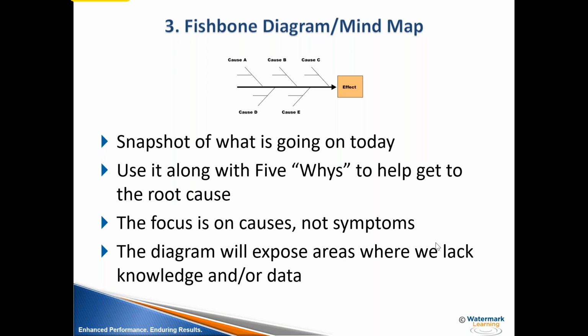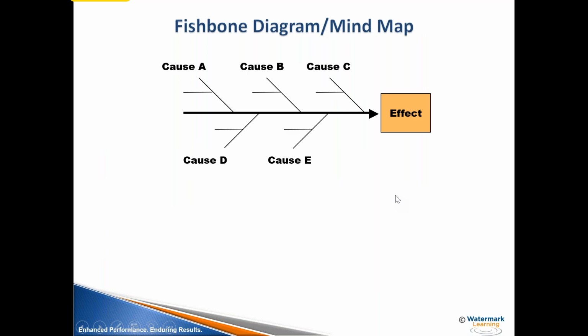And the symptom is off to the right. So the main action is happening with the diagram in the bones of the fish, if you will, to help us really get down to those areas that we can understand the problem better, and to understand where we may need to do some more analysis to dig further, whether it's through some data gathering or some other modeling, like process modeling or observation, whatever the problem calls for.